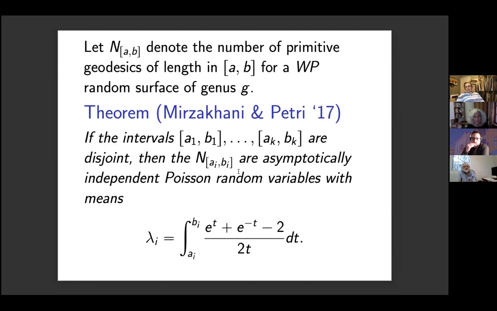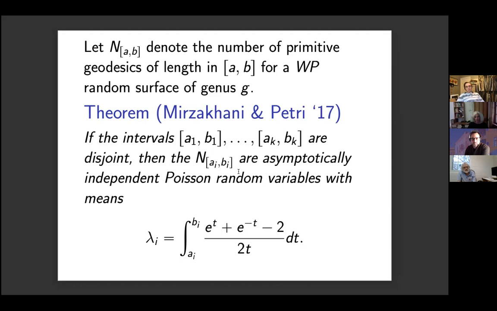In graphs, I was a little glib before. For random graphs, there actually are some different models, but many of them are, the word is contiguous. So there's some formal definition that basically says it doesn't matter which model you use. We don't know how to directly relate any of the models. Everybody would like to do that.